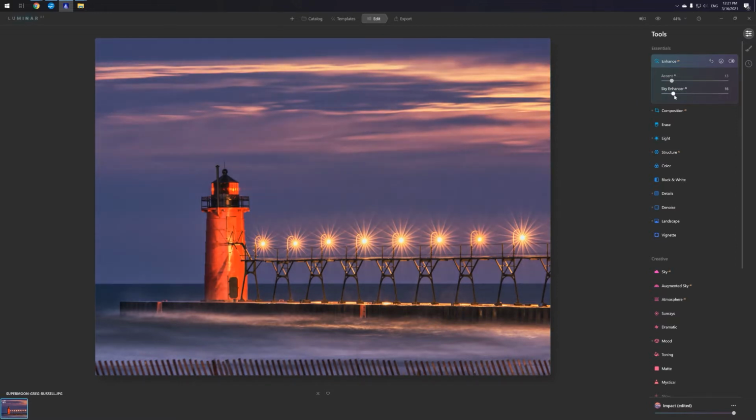So, I mean, you could take the sky enhancer and maybe do like that to add a little bit more drama to the scene. And then I'm imagining this is our disable tool. So we've got our before and we've got our after. And you can see that kind of makes the sun stars there pop a little bit more. And it just, I don't know, it adds a little bit more depth to the clouds that we had.